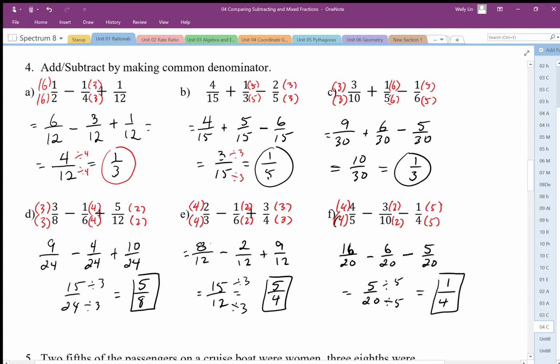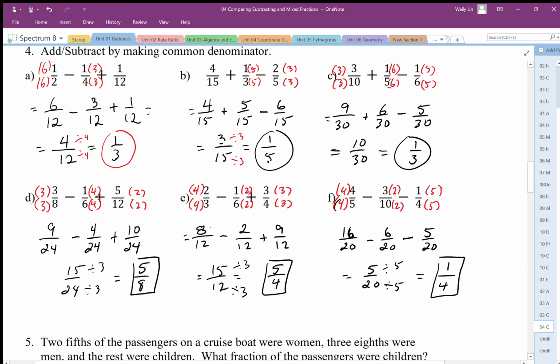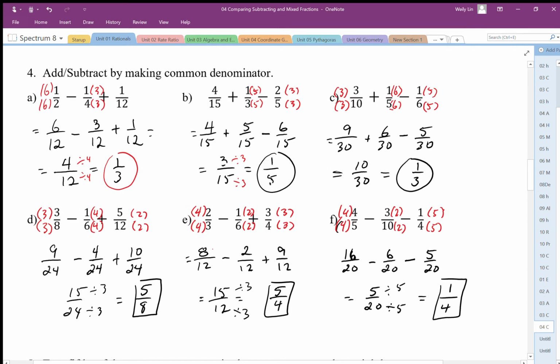Okay, so those are the steps. And again, I want you to show me these steps. These are steps I expect to see when you do this work. Okay, the final answer is great, but the final answer is not what's being marked. What's going to be marked is how did you show me the steps? Are you showing me the factors involved? Here, are you showing me a common denominator? Again, here are some factors involved in division. Okay, the simplifying, I don't need to see these so much, but definitely need to see these factors that give you the common denominator.